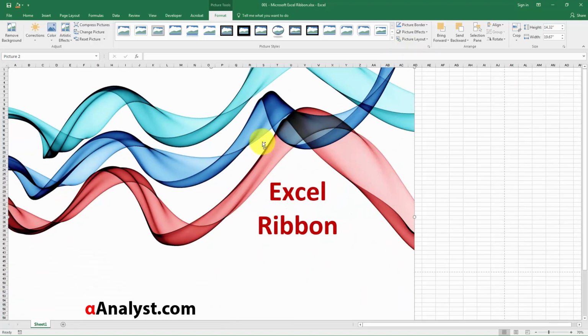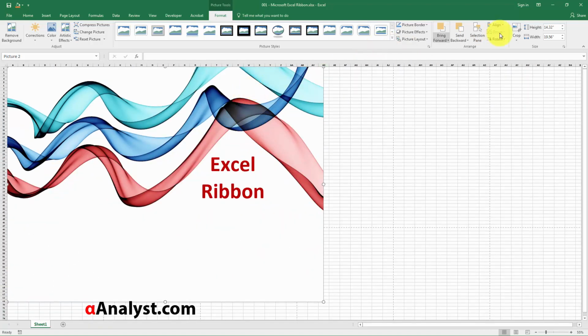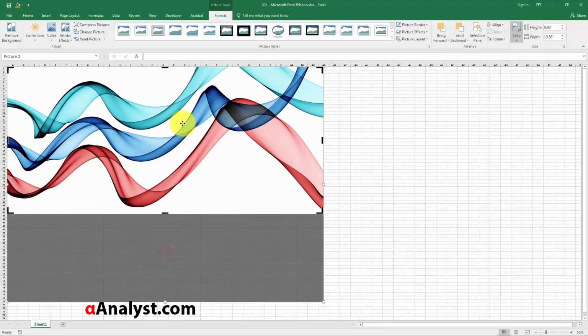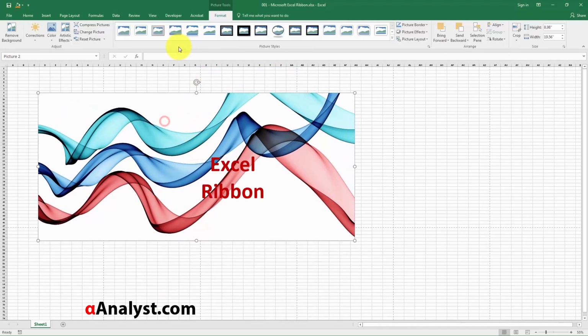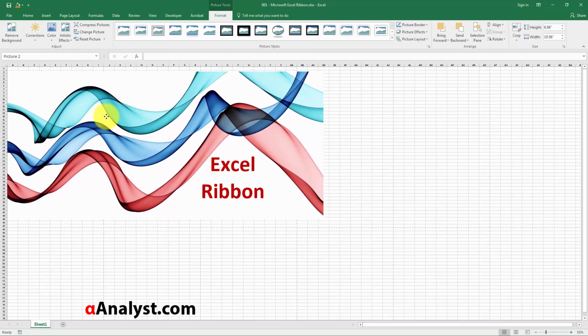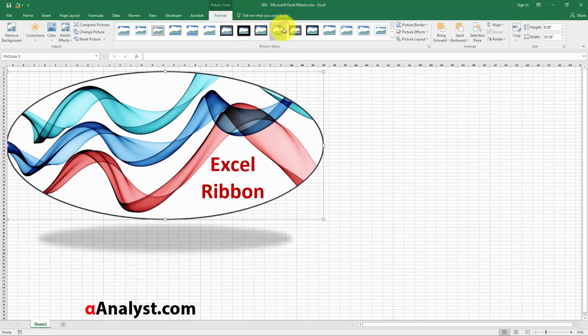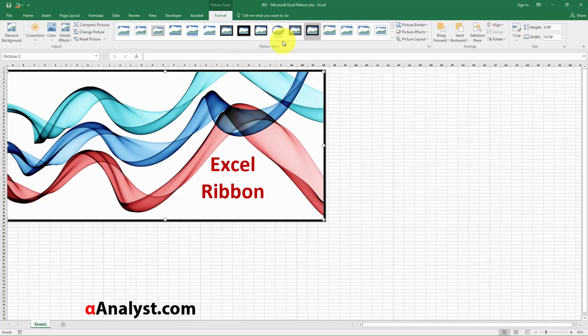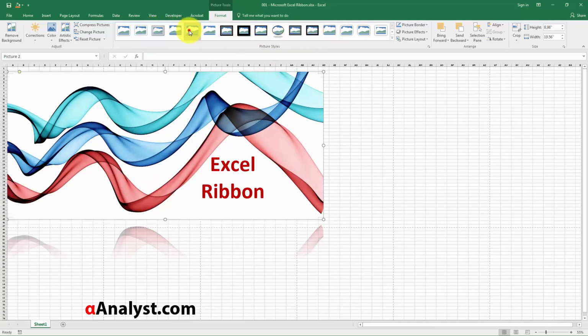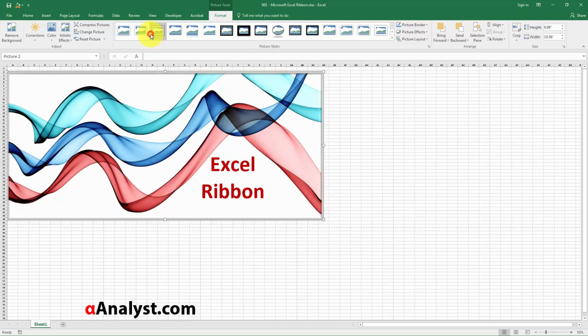I'm going to scroll out now so you can see a little bit better. So now that we have that picture selected, we can come over to the section over here that has a command that says Crop. So we can crop the picture to make it smaller. And then after we do that, we can come over here to the Picture Tools option again, and we can change the format of the border. So we can have a circle around it. We can have a thick dark square. There are a wide variety of different options that we can use.